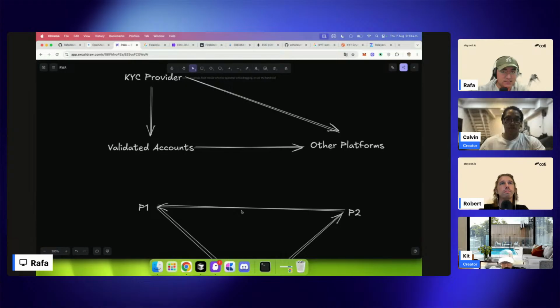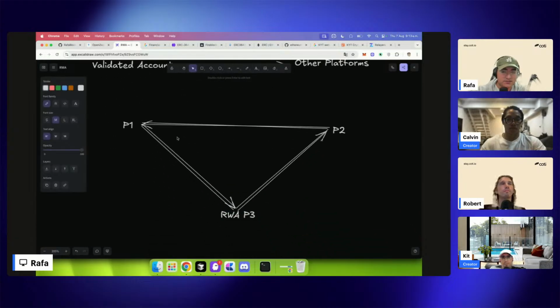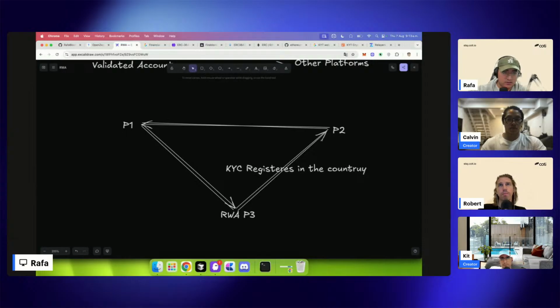And not only the entity, it's not only for the KYC provider, it's also for the KYC register in the country. Okay, all validated.